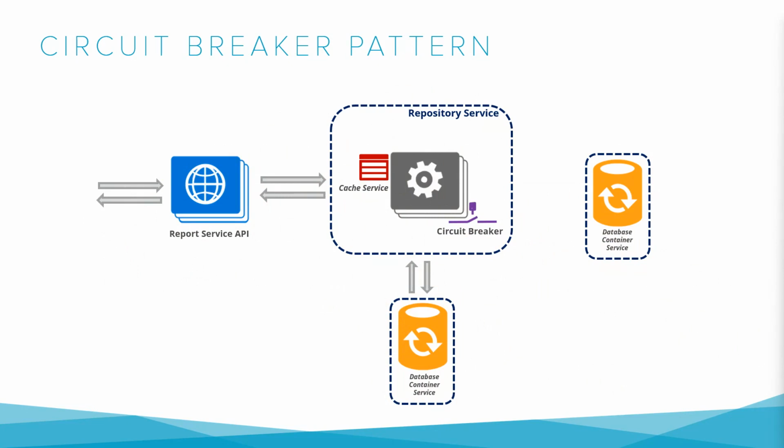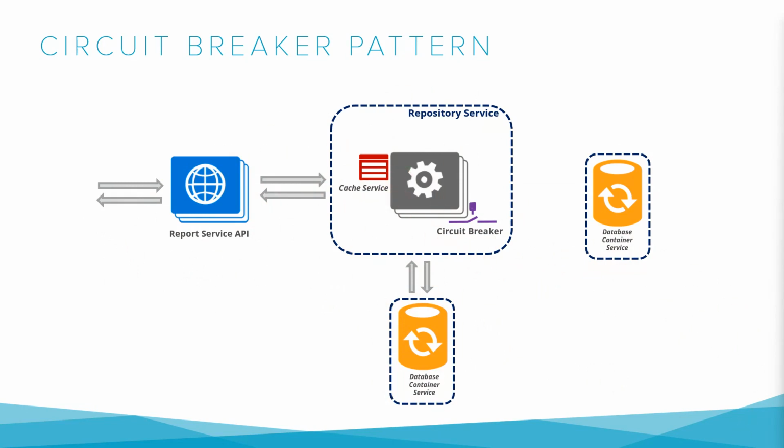Now, when implementing the circuit breaker pattern, there are some important considerations and best practices we need to keep in mind, such as, number one, setting appropriate timeouts and thresholds for failure detection like this. Secondly, implementing an automatic recovery mechanism to periodically check the health of the failing service. Finally, provide fallback or alternative behavior when the circuit is open. Like I said, we can implement a caching mechanism.